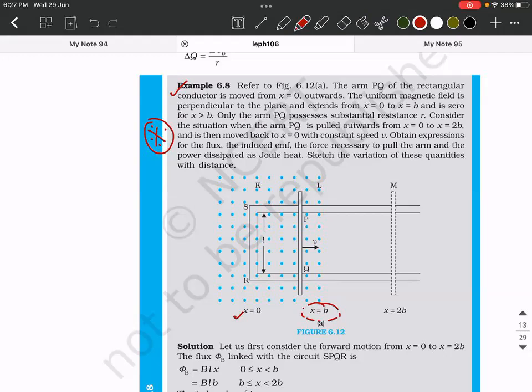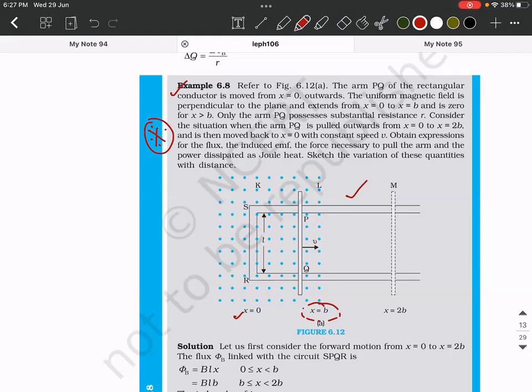In that, what you have is a rectangular framed metallic channel on which there is a conductor which is able to freely move. And in which direction is the conductor moving? It is moving in the outward direction, in such a way that during the course of its journey, there are some places where the magnetic field is increasing, and after a certain point, it becomes a constant. So look at the motion, guys.